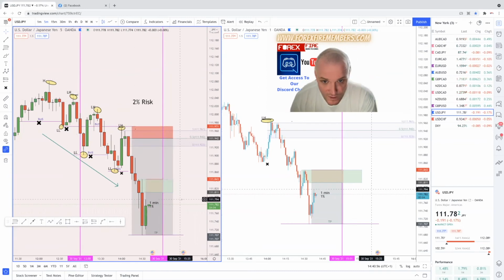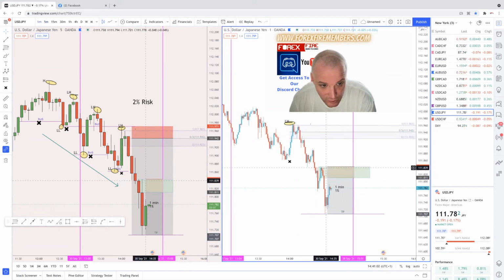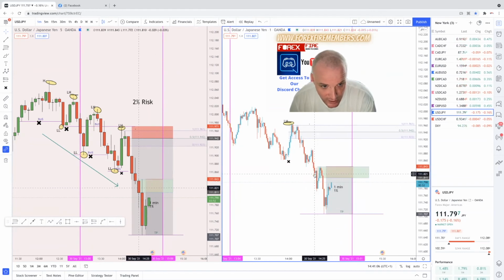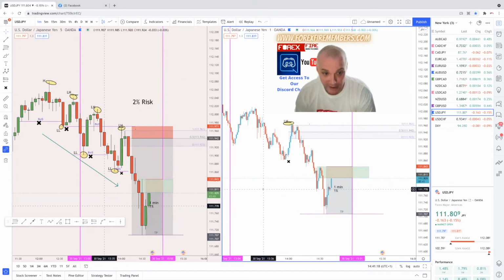From there, we are anticipating the move on this 1 minute. If you look to the left on this chart here, you can see where the green box is, where I'm circling inside of. This area here on the 1 minute entry is the wick on the 5 minutes of that. And it looks as if we're going to get a push up and an entry on the 1 minute. So this is going to be great to see what's going to happen. Is it going to hold structure, or will it break through to go back up to that 2% area?